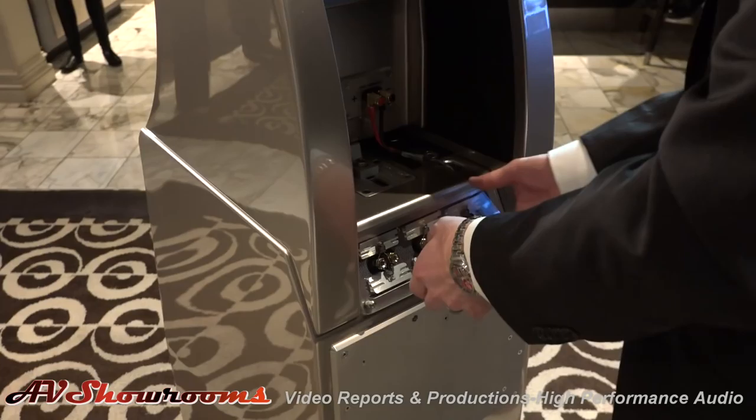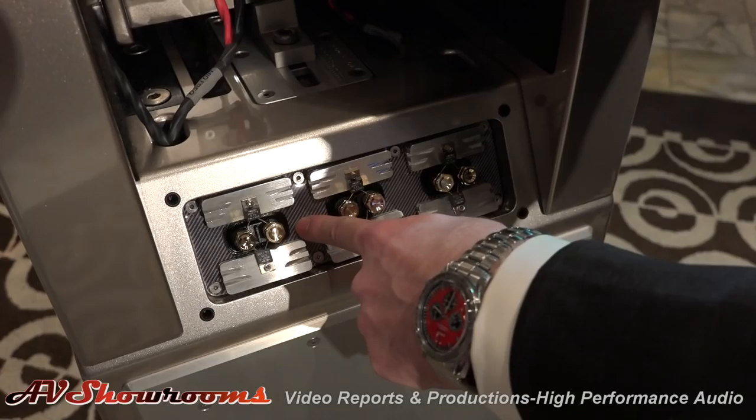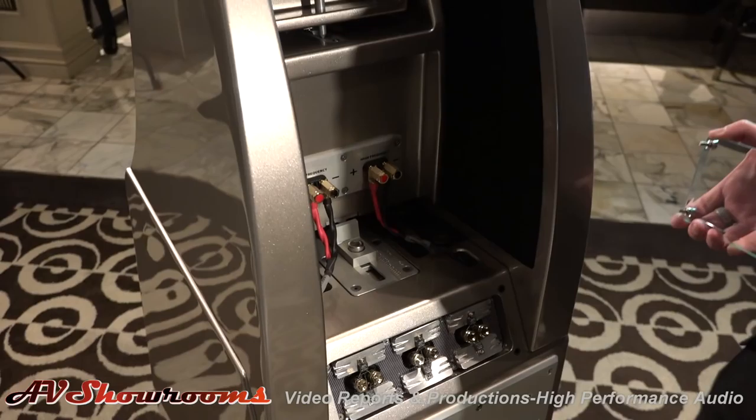The wings also form a frame for the resistor array on the back. This is a prototype, so this is just a sticker — these will be anodized. But this will be a carbon fiber plate that backdrops the resistors. These aluminum heat sinks are also thicker than what we've been using with other models, so it's more efficient at pulling heat away from the resistors.